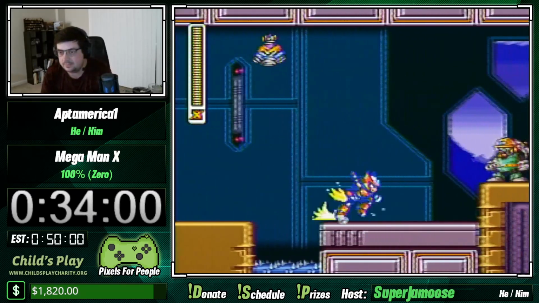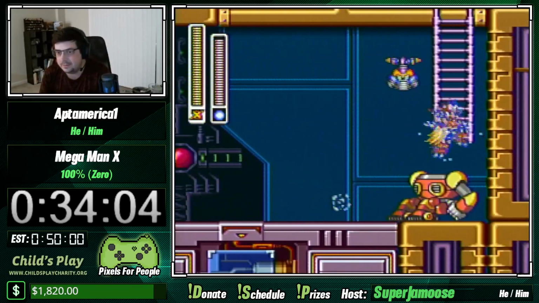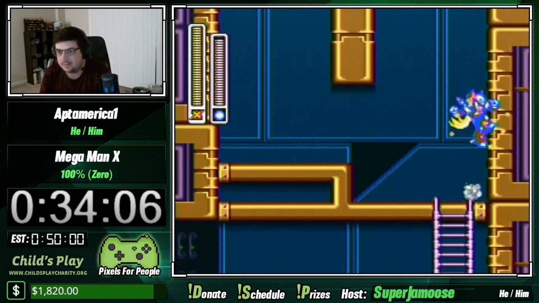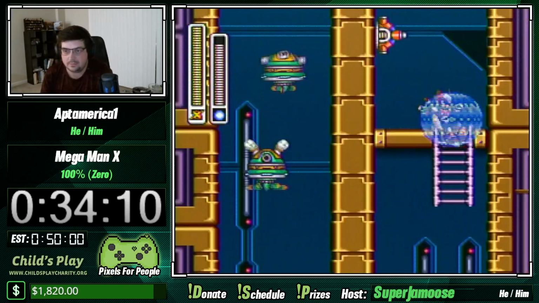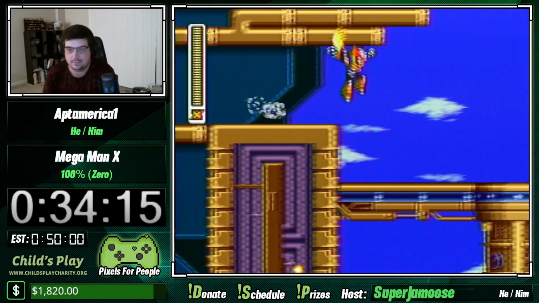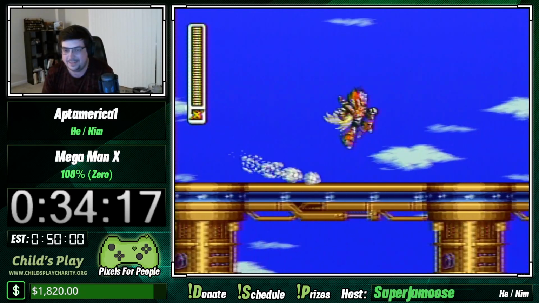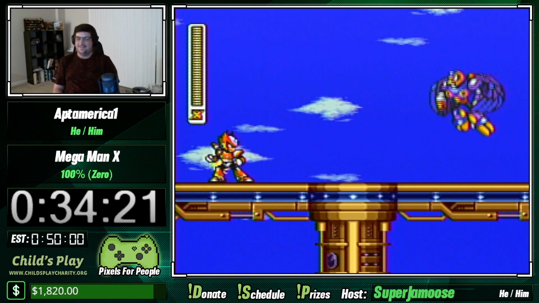Looks like he's going for the Buster hallway through here. Oops. I wasn't sure if that was going to be a changed strategy or not based on the difference in Buster shot height, but looks like we're going with the rolling shield. Trying to just get a little farming for some health. Nothing coming through.